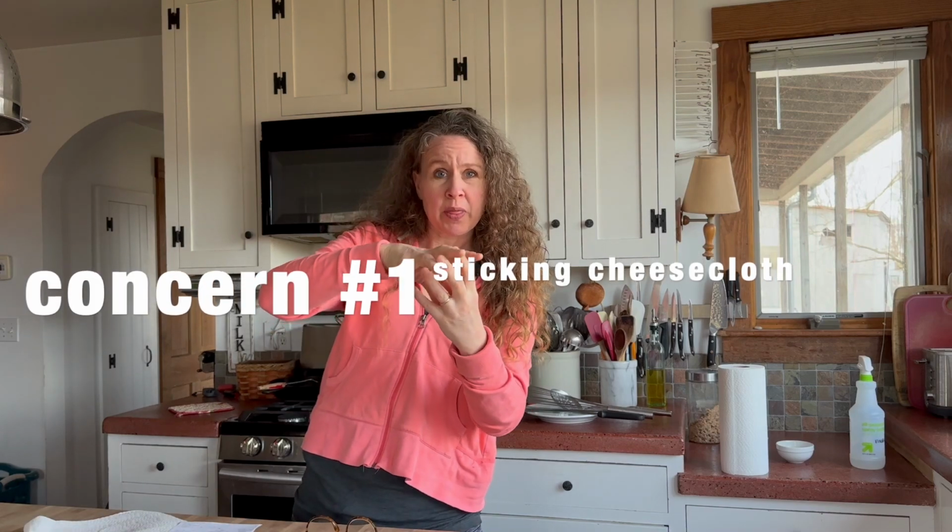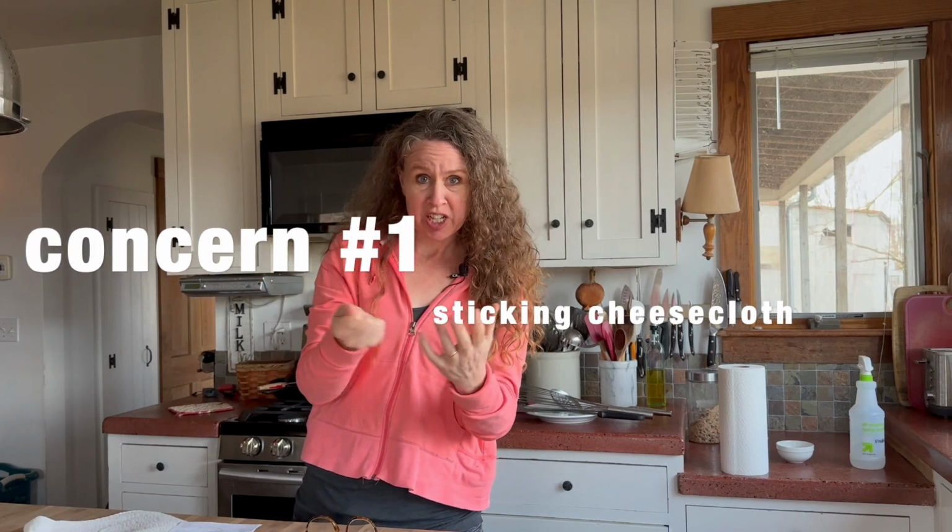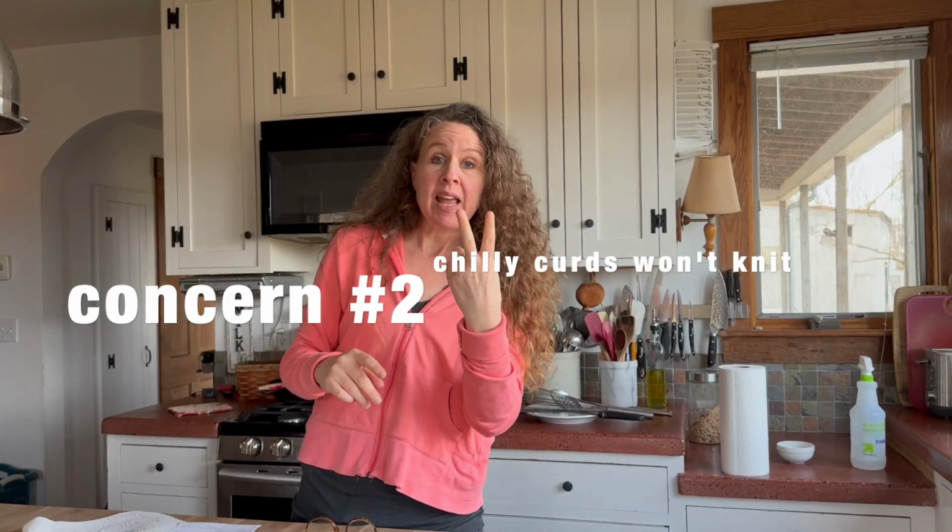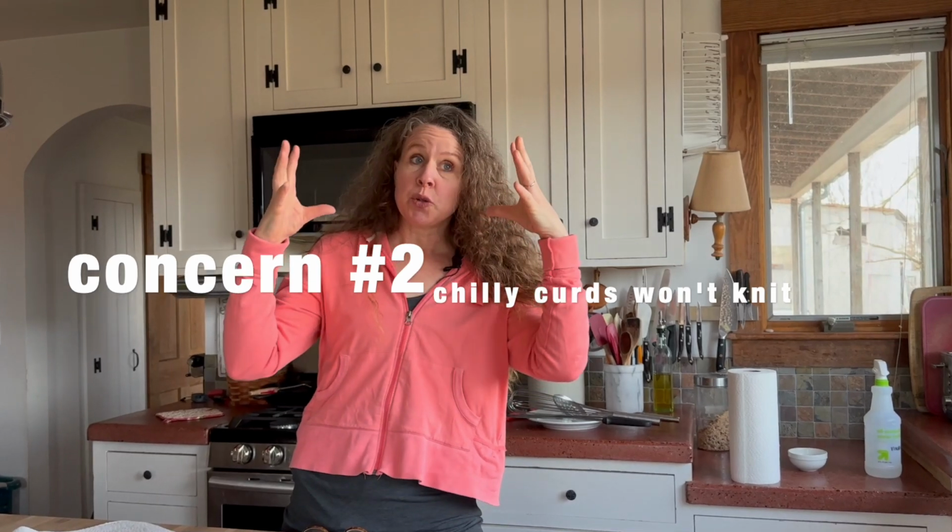There are a couple things I'm concerned with. Number one, I don't know if you remember, but the cheesecloth stuck to the cheese. Every time it always tears off. So I have to be careful to keep the cheese warm by putting it in the oven and also by flipping it regularly so it doesn't have time to stick to the cheesecloth. That's one concern. Number two, soaking it in the beer is going to drop the temperature, and it's also going to make the curds difficult to press together. So I am going to warm the beer a little bit, and hopefully that'll keep it more malleable.